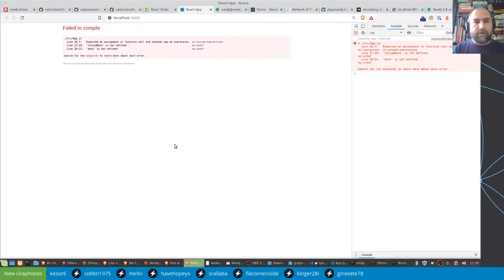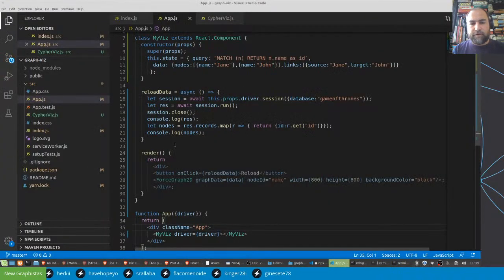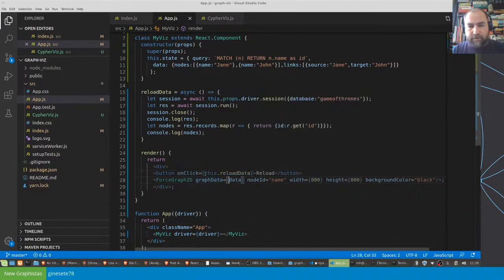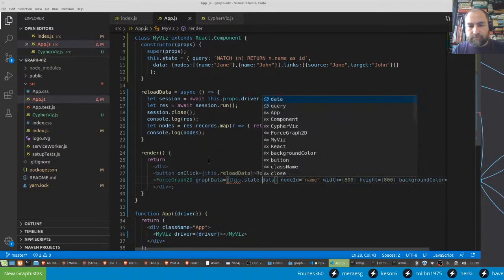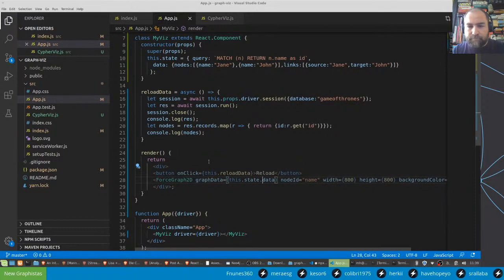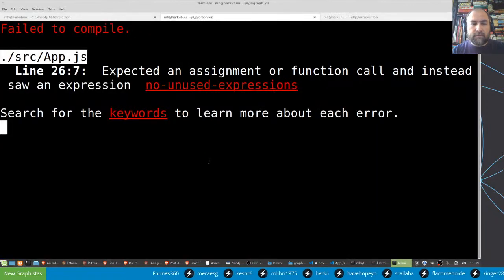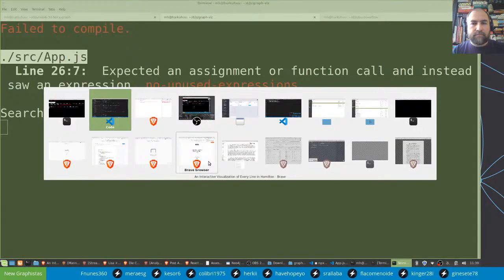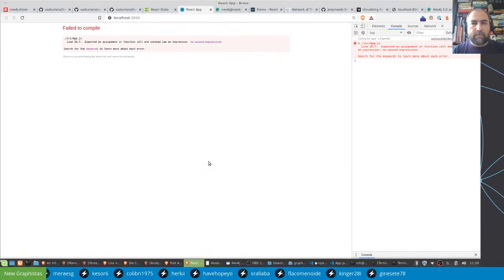And what does it complain about? Reload data is not defined. Oh, we always need this.something, right? this.reloadData, and here we need this.state.data. So let's see. Still complains.